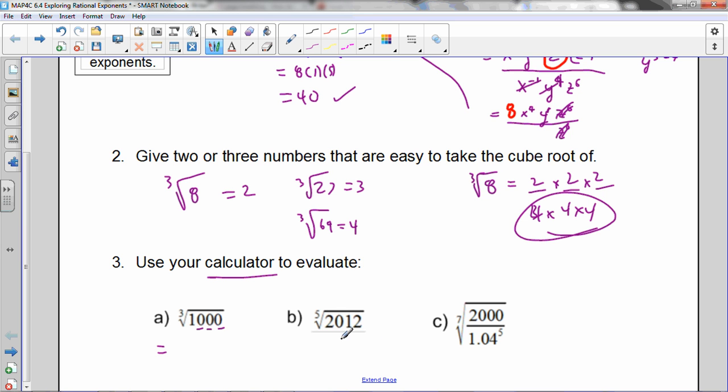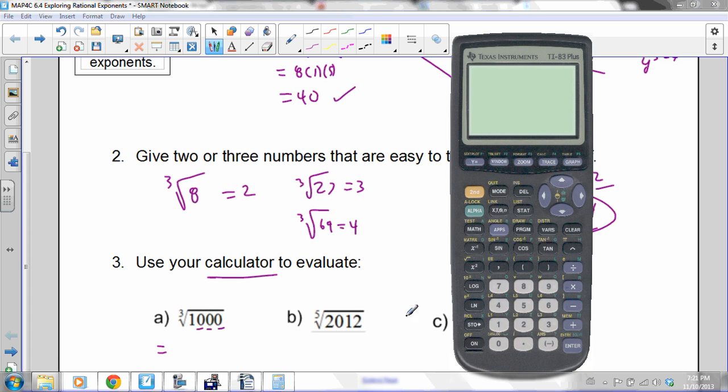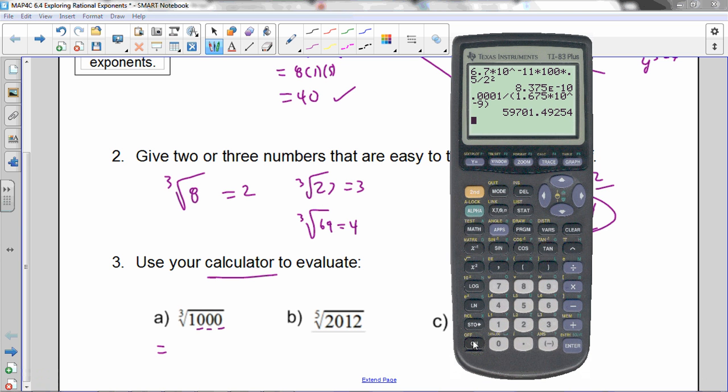But it asks us to use our calculator, so let's get some calculator action going. I have the graphing calculator here. Might be some junk left over. Yeah, a bunch of junk from an old lesson. On this one, I'm looking for my cube root button. And I got my square root button, but I don't have my cube root button. And I don't have it on a second function. Most scientific calculators will have it on second function, but I know it's under the math menu. And then there it is right there.